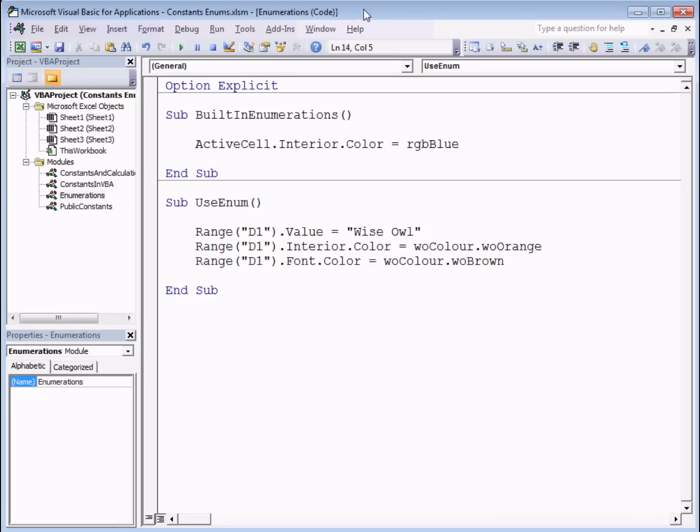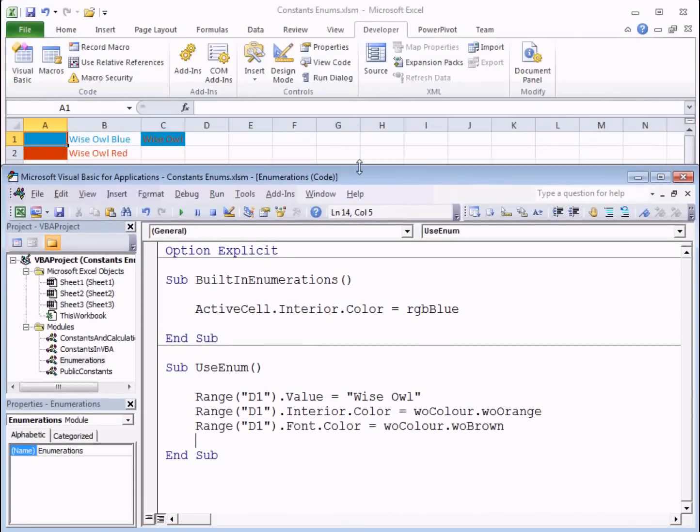Now that I've done that, let's have a quick look at stepping through the routine again. If I use the F8 key to begin stepping through, again I can hover the mouse over any constant name in the enumeration and it tells me what the underlying value is, and unsurprisingly all those things will be changed in the same way. It looks a bit horrible actually, but never mind. That's the idea of using an enumeration. It's simply a group of constants.